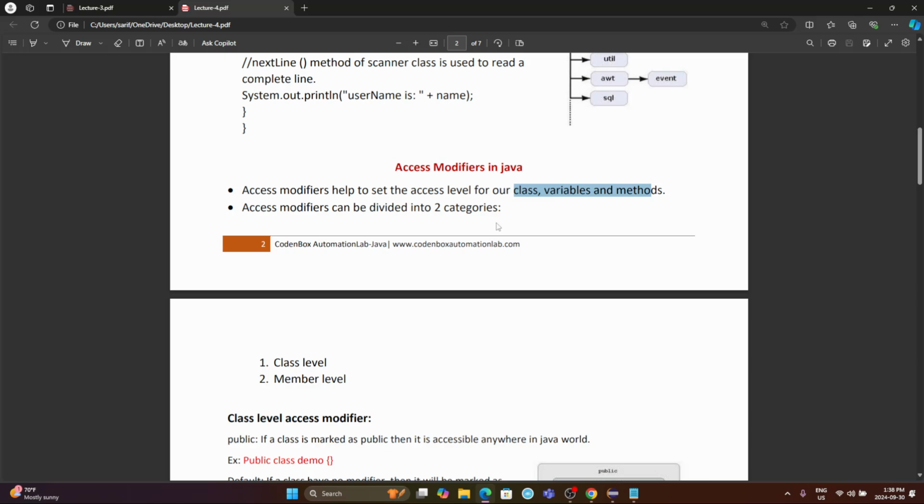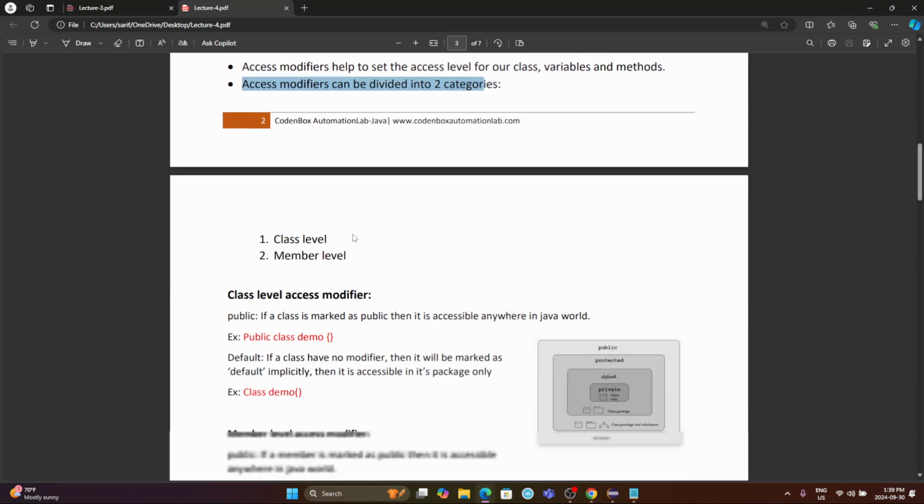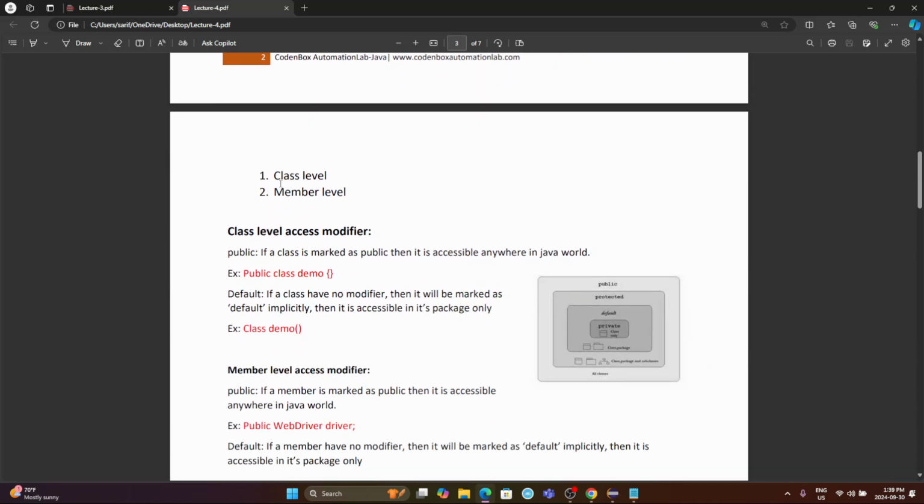Those keywords are called access modifiers. You can use them with classes, variables, and methods. Access modifiers can be divided into two categories: one is class level access modifier, and the other is member level access modifier. Any property inside a class, like a variable or method, is a member of the class.